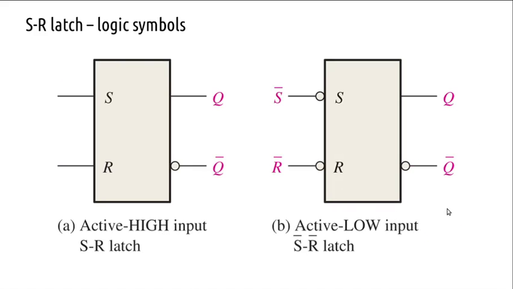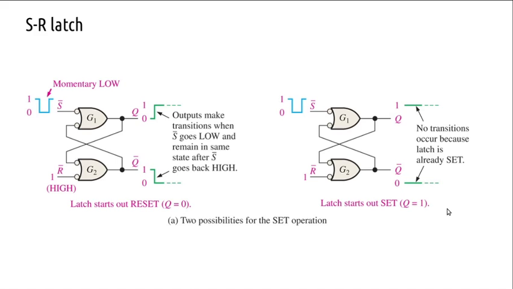So we avoid such a situation. It's not invalid, but there is another latch called a JK latch, where this fourth case, the 0 case, is a valid case. It's called toggle mode there.